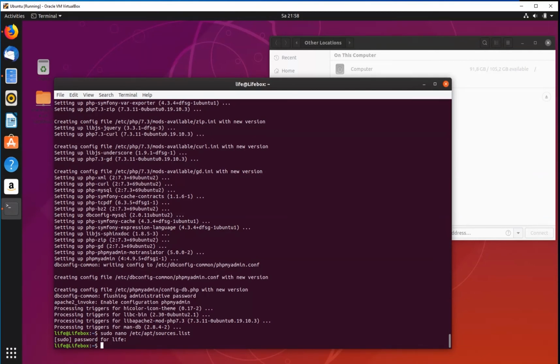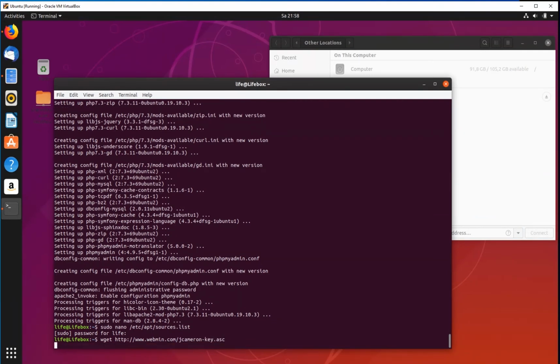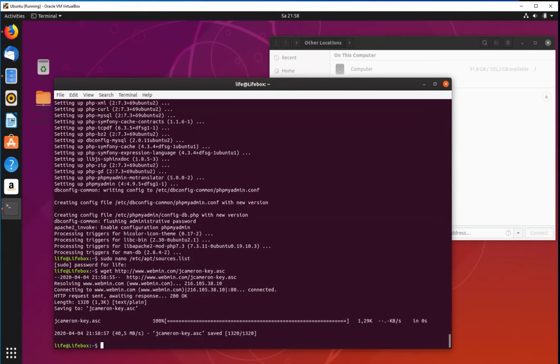Then we get the Webmin key for the newly added repository. This way the system will trust the repository. And then we run the following command: wget http://www.webmin.com/jcameron-key.asc. So the jcameron key is saved.